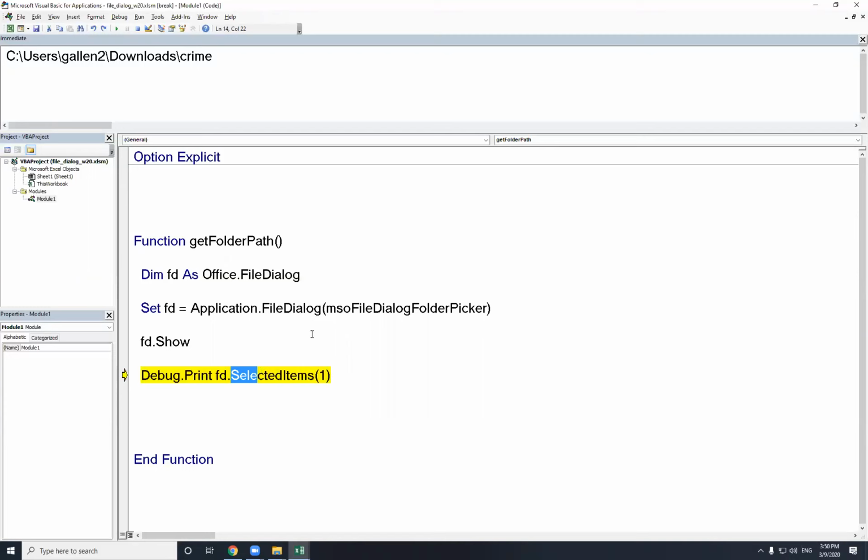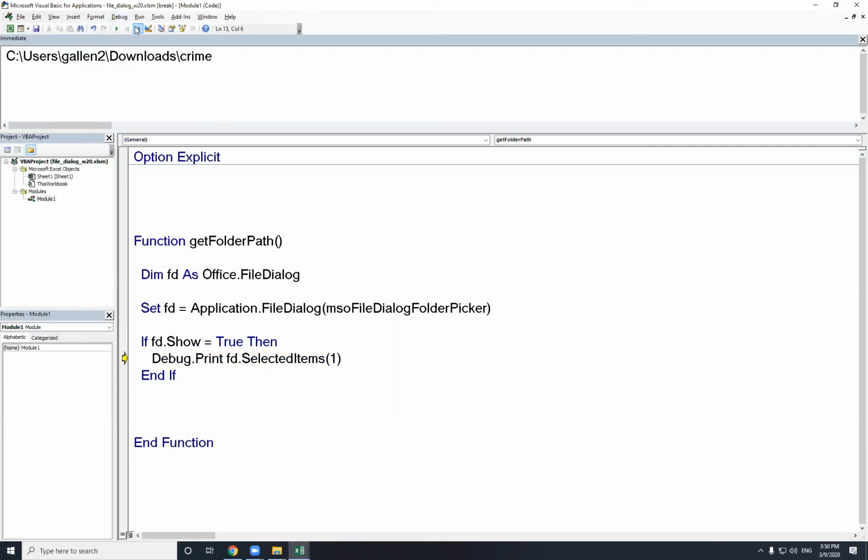But it turns out there's a more direct way to tell if the user clicked OK or cancel. And that is the show method itself. It's a Boolean method, a Boolean function. It will return true or false. If the user clicks OK, it returns true. Otherwise, it returns false. So I can just come in here and say if show equals true, and you don't have to put equals true, right? It's the same if you don't put equals true there, that's fine. Then we'll do that. And that should really get us set up.